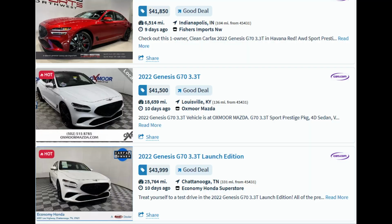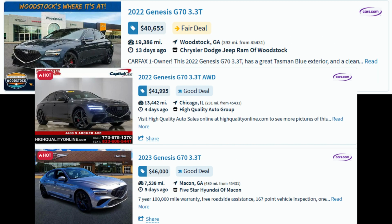really high taxes. If you do some research, you can find used 2022 year models for around the low 40s price range. And I've even seen some around like $38,000, $39,000. So I think that is a really good and affordable price for this vehicle if you buy the fully loaded trim, considering the performance and all of the tech features, gadgets, and gizmos that is on this vehicle. So again, I urge you to consider not buying this car brand new if you are, and put in the time and research into finding a really nice used model and save yourself $20,000, $25,000.